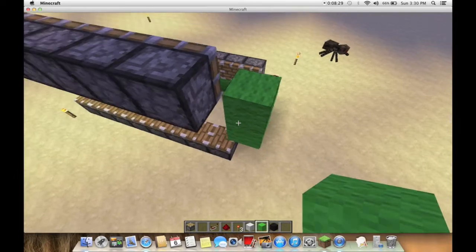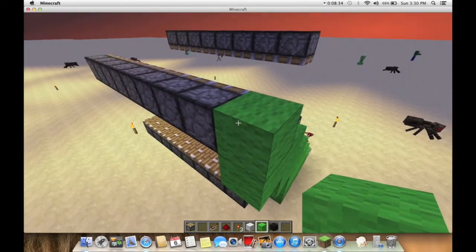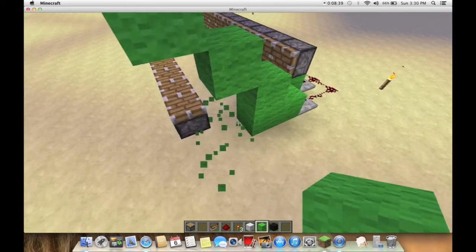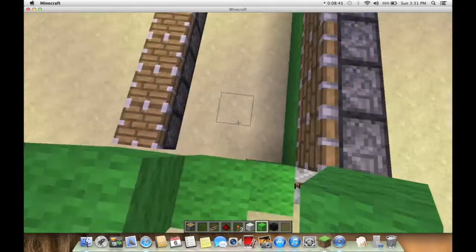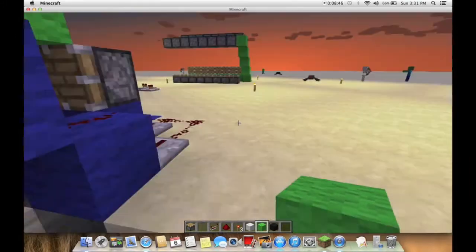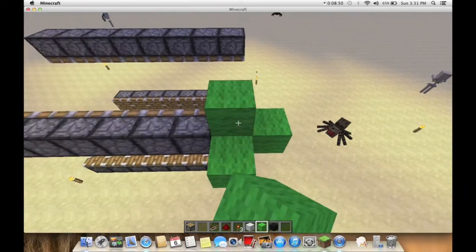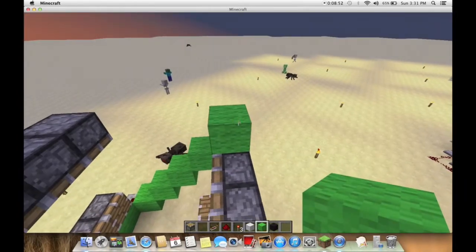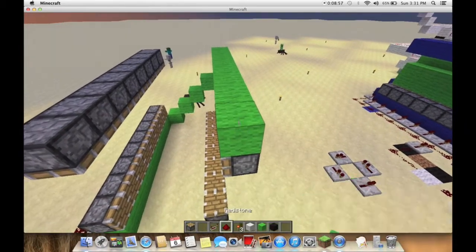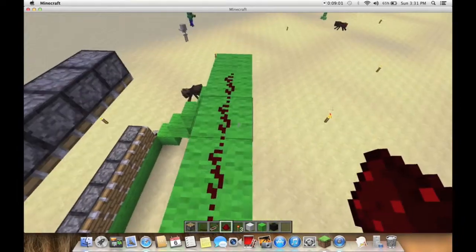Sorry guys, I have a new computer, and I need to wire this once for this. And now we're just going to make it go on the top, like so. And now just put redstone across this, and what this will do is power the pistons under it.